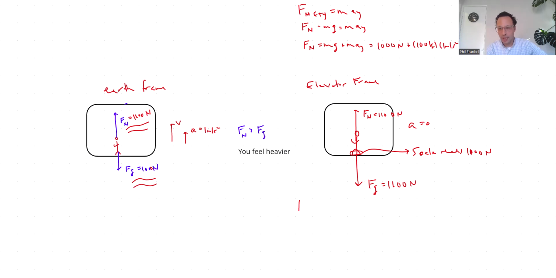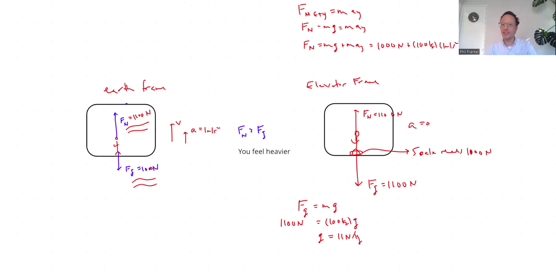The gravitational force on an object equals the mass of the object times the local gravitational field. That could be the field of the Earth, the Moon, Venus, wherever you're located. So their 1,100 newton gravitational force that's pulling them down is the product of their mass and little g. And little g now equals 11 newtons per kilogram. So they could conclude that they are on a planet where the gravitational field is 10% stronger than that of Earth. That explains why they feel 10% heavier. That explains why the scale reads a 10% higher number of newtons.